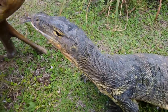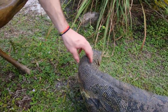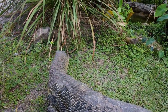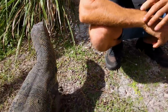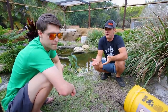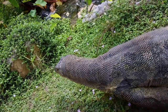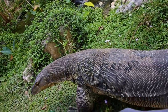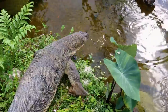I don't think I touched him last time. Gotcha. Yeah, he's a good lizard. I wouldn't necessarily trust a bunch of people in here, but I know you understand animals, you're doing the right thing, and you're just letting him come to you, which is very important, especially after we fed him, where he's like, hey, is there any more food? We don't want any mistakes, but as you can see, he's just gonna see if we have anything else. He's over it, he knows we don't, and he's gone.